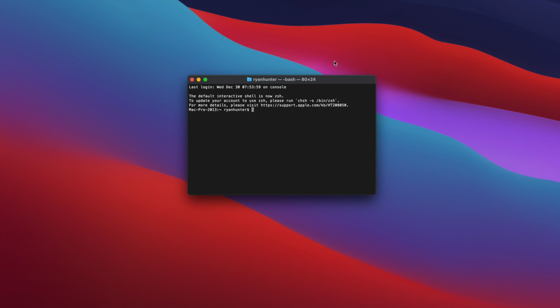Today, we're going to be showing you how to make a bash or shell script inside a terminal. This will work on macOS and Linux. They're both based off of the same architecture, so it's going to be pretty similar. This will not work in Windows because they don't use bash shells. But anyway, here we are on a Linux operating system.